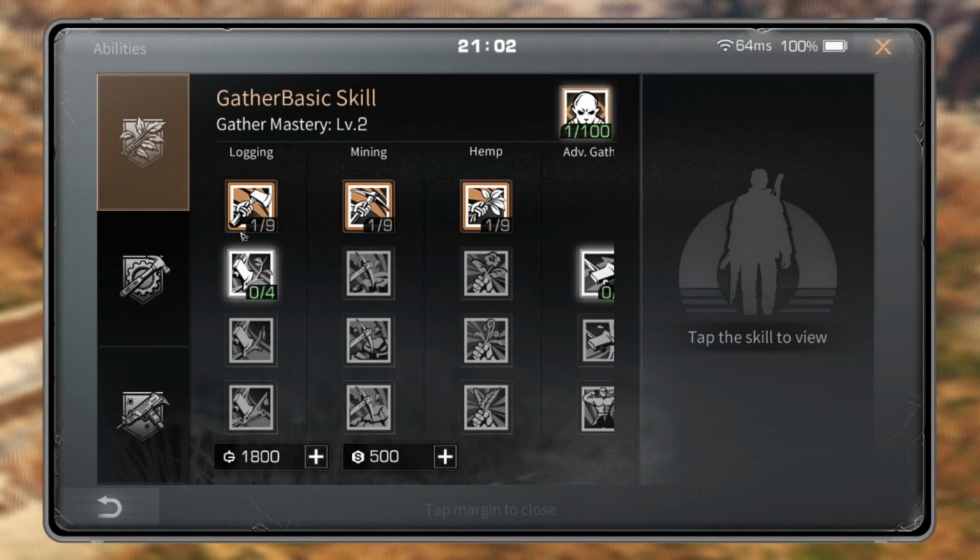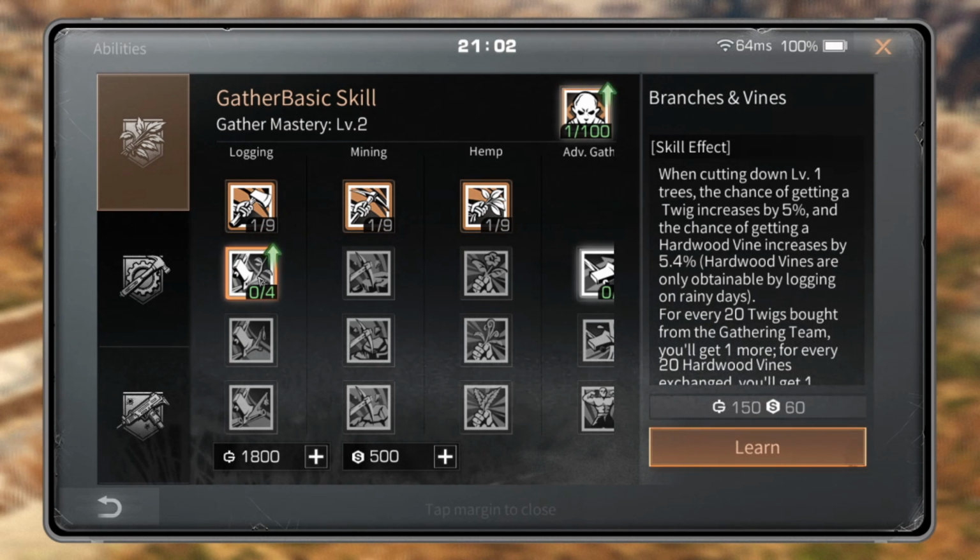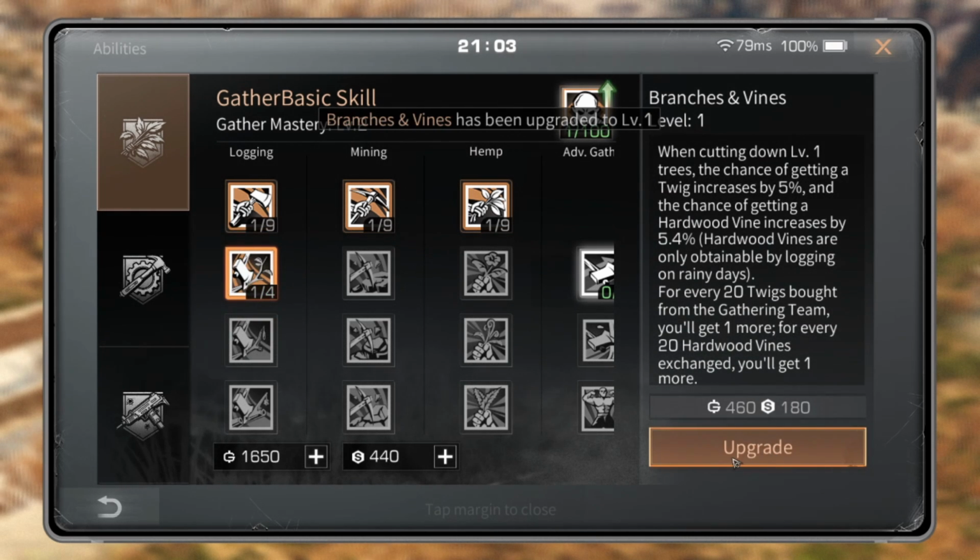Gatherer. So we can do logging, mining, hemp, or it wants us to do this one, branches and vines. When cutting down level 1 trees, the chance of getting a twig increased by 5%, and the chance of getting hardwood vine increased by 5.4%. It's going to be 150 Gs and 60 Ss. Okay, let's go ahead and learn that.